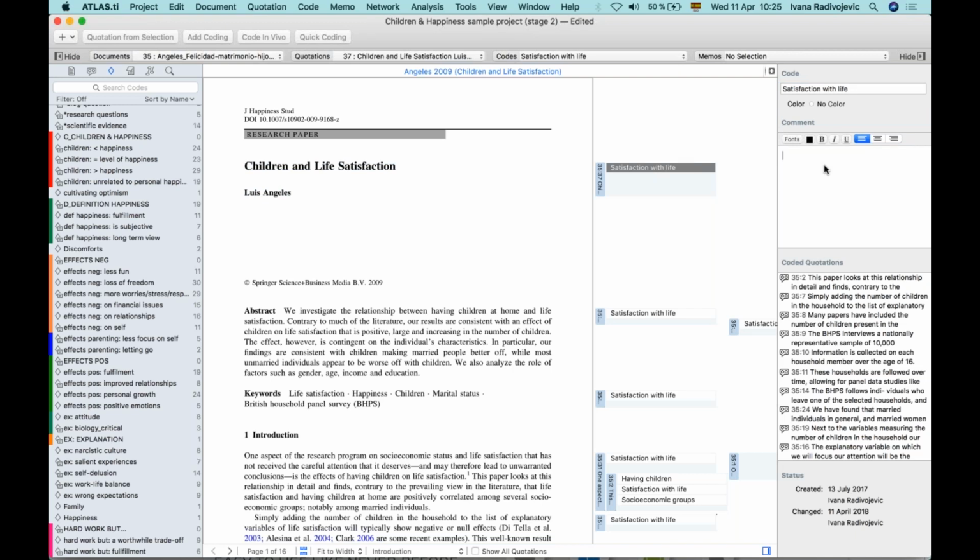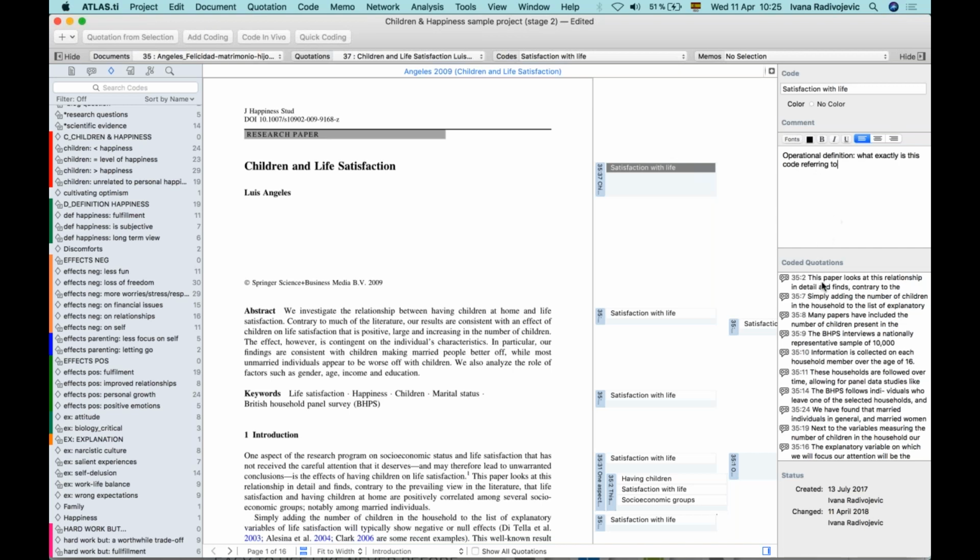When it comes to writing comments on your codes, what we recommend in this case is to write the operational definition of this code. So to write out what exactly this code is referring to, and so that way you'll know exactly what it means, when it should be used, and how you conceptually and operationally understand this code. This is a really important practice just for maintaining transparency in any qualitative study, and the comment spaces of the codes offer a great space to write out the definitions of your individual codes.